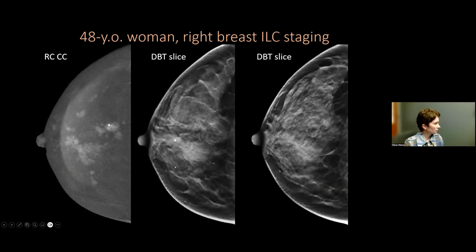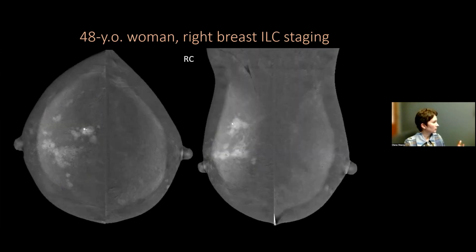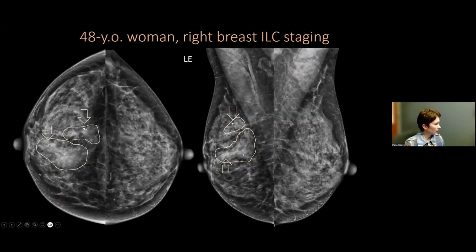In this case, we also had the benefit of having both contrast enhanced mammography and DBT. So what it shows here, we focused on the extent of disease in a transverse plane at this point. So let's say if this is the only extent of disease we're aware of, some women might actually still ask for breast conservation, and it might even be possible with some surgical approaches.